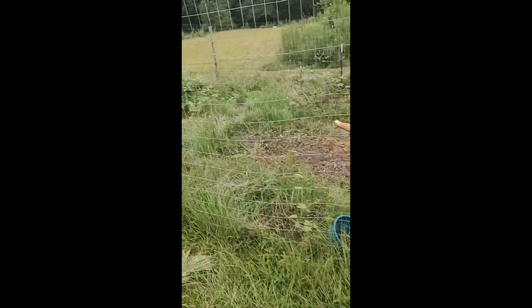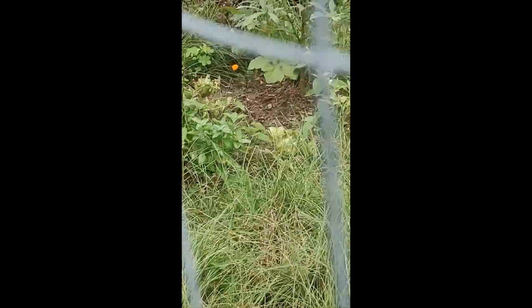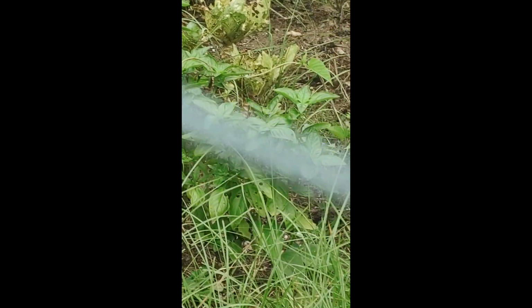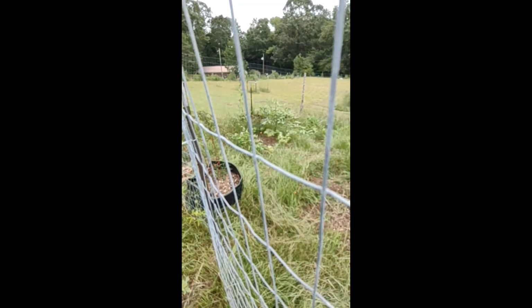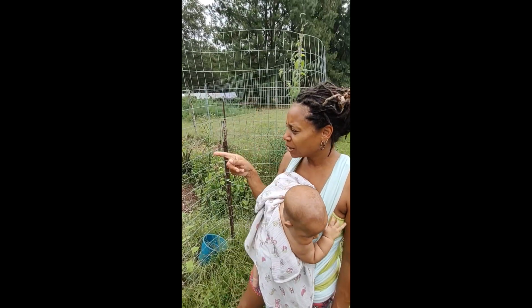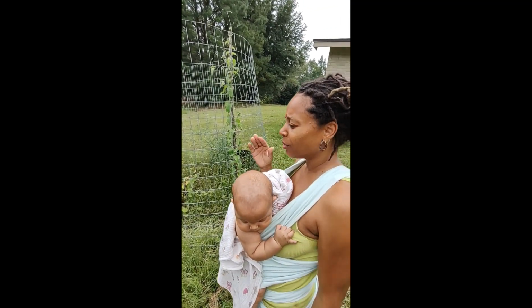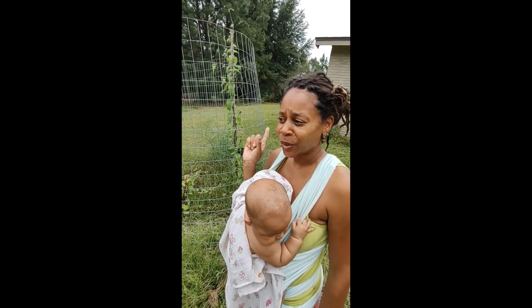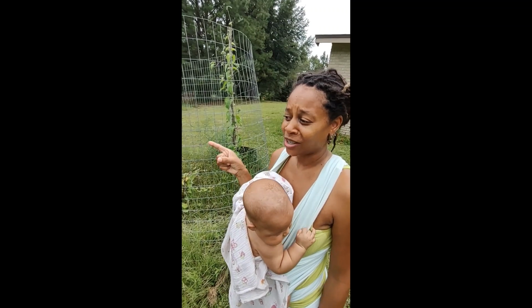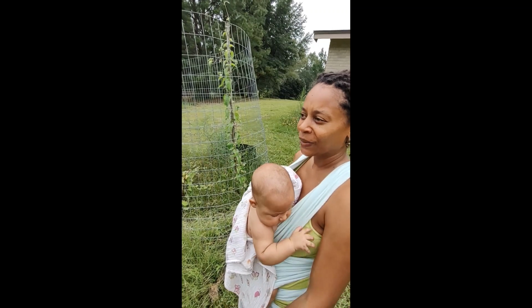The first part, we have basil there. Look at that basil. That's the best basil I ever had grow. It's a big old bushel of basil. I take it and dry it, so we have plenty of it dried for the rest of the year too. We had some cucumbers, a tiny bit of watermelon. We had a ton of tomatillos. I'm not sure how that got started here, but every year it seems like we have a ton of tomatillos grow.